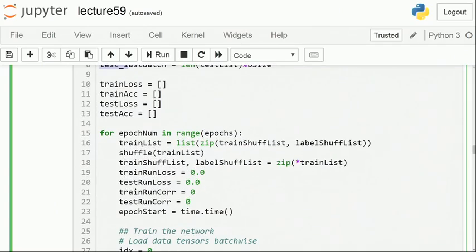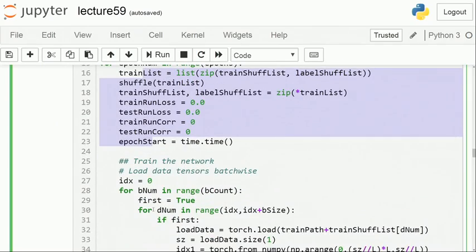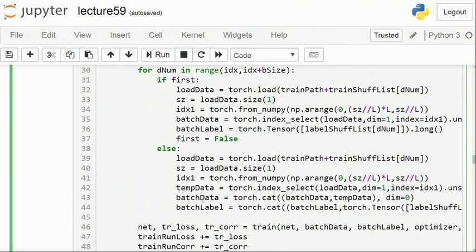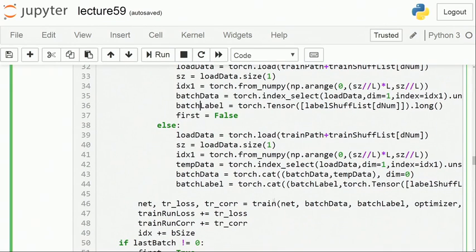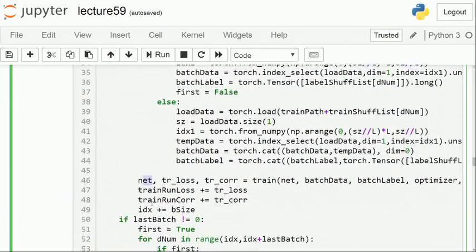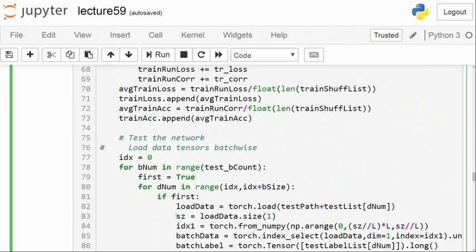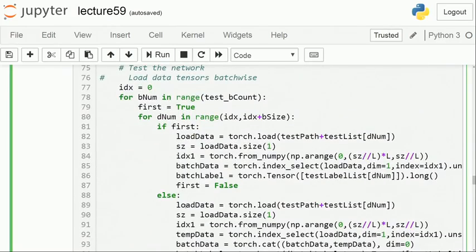Now, once I have it, I can start running the training part of the network. Within one batch, I would load my data, convert it, apply whatever transformations are supposed to be applied, and then do a forward pass through my network. This forward pass is implemented in the train routine which we had defined earlier. Once that is done, I get my losses, my total number of correct predictions, and the updated network coming out of it. This is just for the last batch. Then I can run my testing part within each epoch as well.